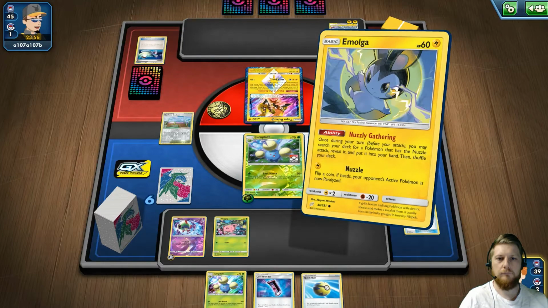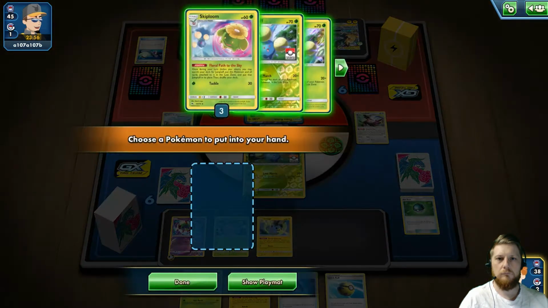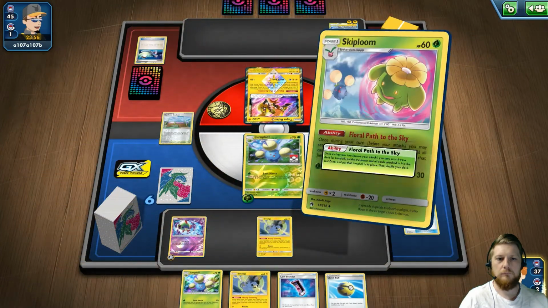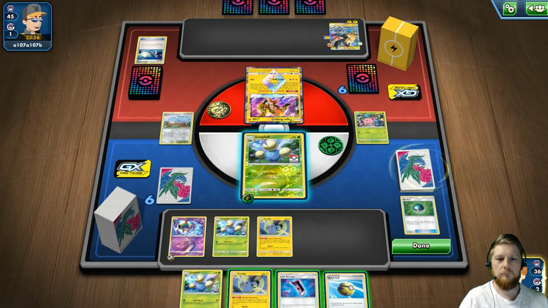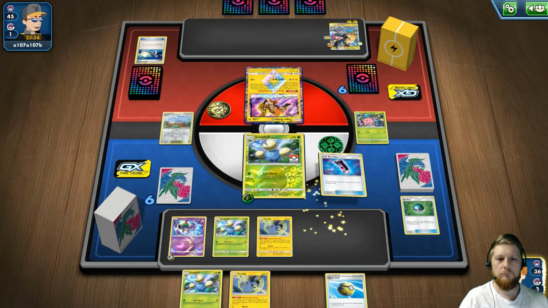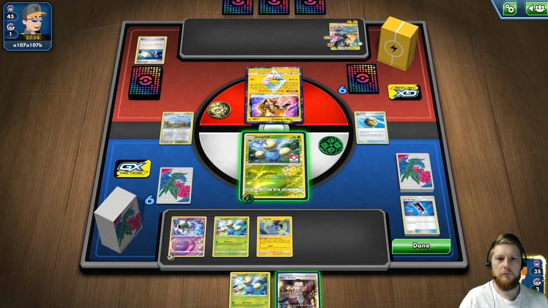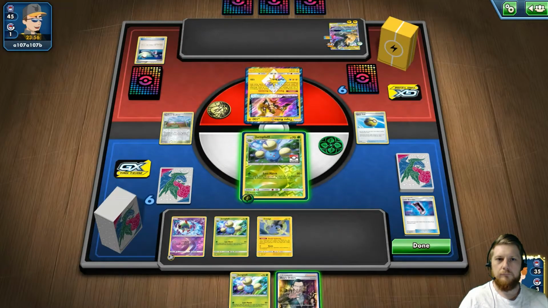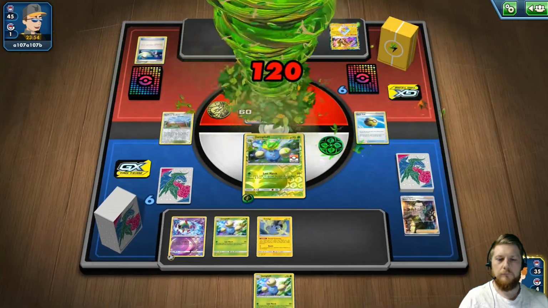Why? This is weird. Alright, let's see, what do we get? Two, 4, 5, 6. So that's 120. I'd rather just do the damage to Pikarom.